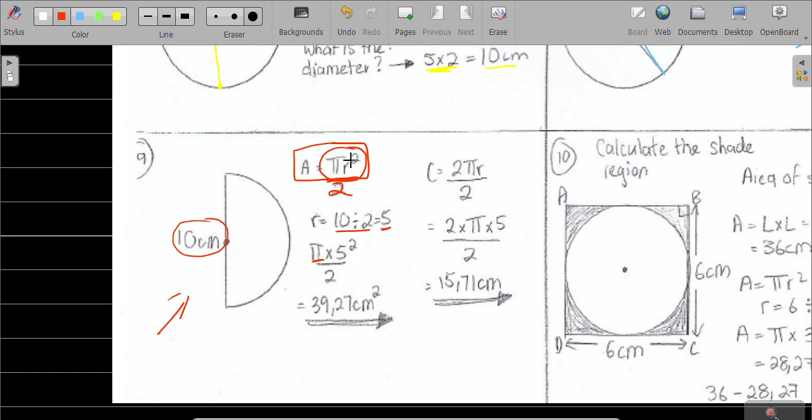It's going to be pi. You get that from here. Then what comes next? Times the radius squared. And what was our radius? It was 5. So our radius is 5, and we square it. But after you do that, you're going to divide it by 2 because it is half the area. It's not just the area of a circle, but it's half the area of the circle. And once you put this into your calculator, you are going to get your answer of 39.27 centimeters squared. Again, I'm rounding off to 2 decimal places. Please follow the correct instructions on your test paper of how to round off.